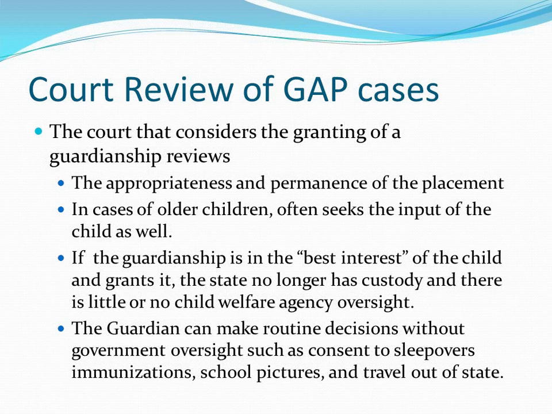There's also terminology in child welfare about best interest, and the guardianship would be determined to be, of all the choices available to the child, in their best interest, and would grant custody to you. Following that, there would be little or no child welfare agency oversight. The guardian is allowed to make routine decisions without government oversight, such as consent for sleepovers, immunizations, school pictures, travel out of state.